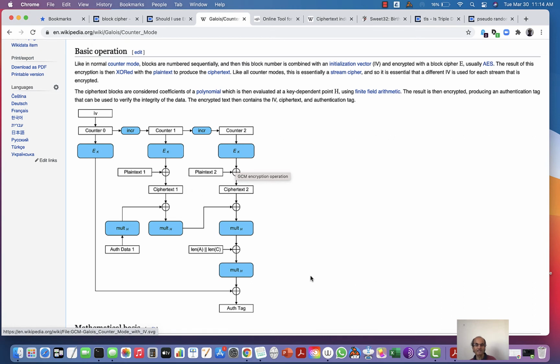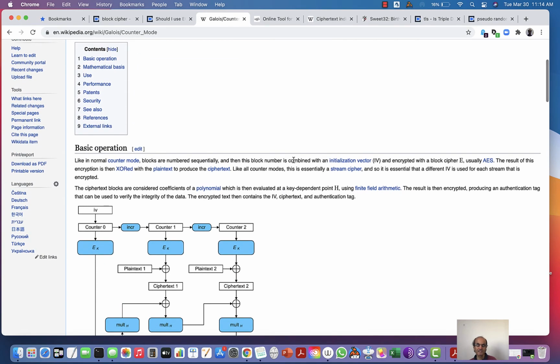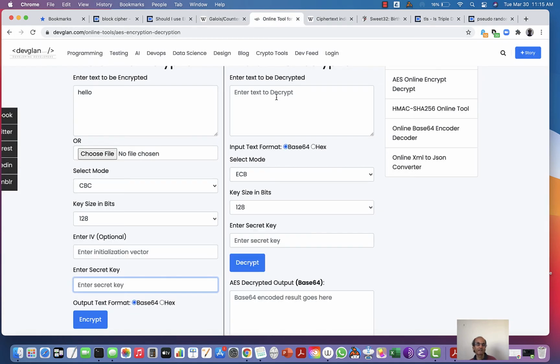Now, a lot of other stuff is happening. That's in order to add authentication, which we'll study later, but at least this was to just illustrate that the encryption mode that you're using, in fact, we're using very, very commonly, is based on counter mode. We can see how these things work, but implementations of all of these modes of operation are widely available, so you can play with them if you like and so forth.